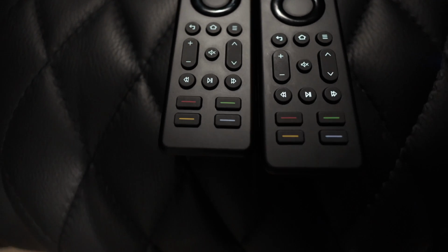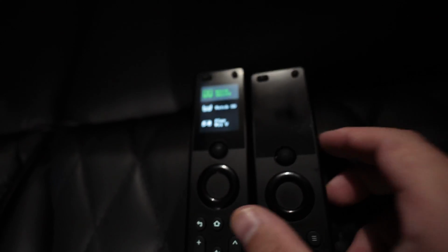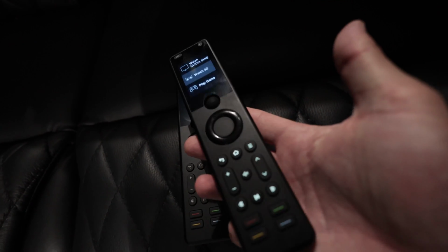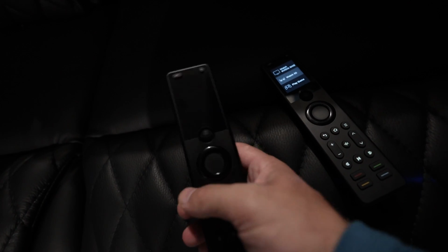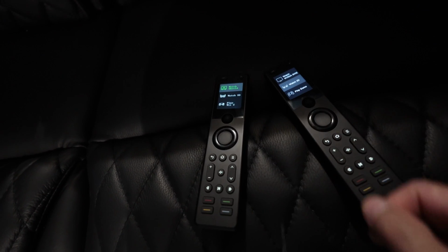Occasionally we'll get a new product out, and that new product will be completely different than the product before it. Everything will have changed. Its look, its feel, even its functionality will be different than what we've had before. And then occasionally we'll get a product like this. This is the Sofabaton X1S, where it looks identical to the one before, yet its functionality is just a little bit different and hopefully is upgraded so that you will get more benefits out of it.